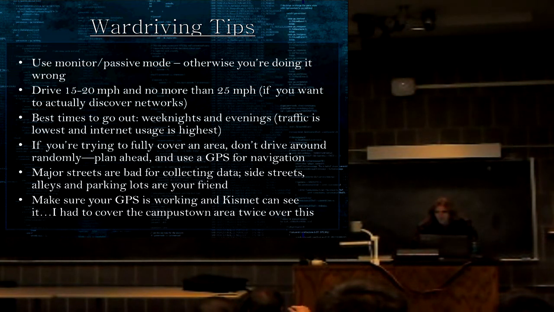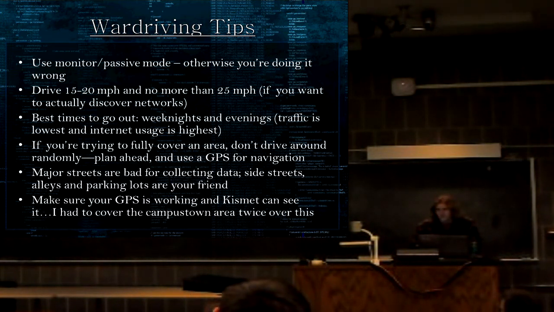Unless you have a photographic map of the area in your head, I highly recommend that you use a secondary GPS in your car for navigation and use the 2D overhead view so you can clearly see the area you're trying to cover. If you don't have one in your car and you have a smartphone, you can use that as your data source over Bluetooth and then just have the map up at the same time on your dashboard or whatever.